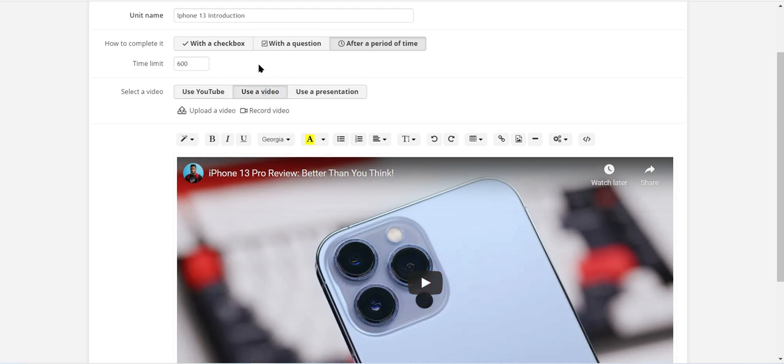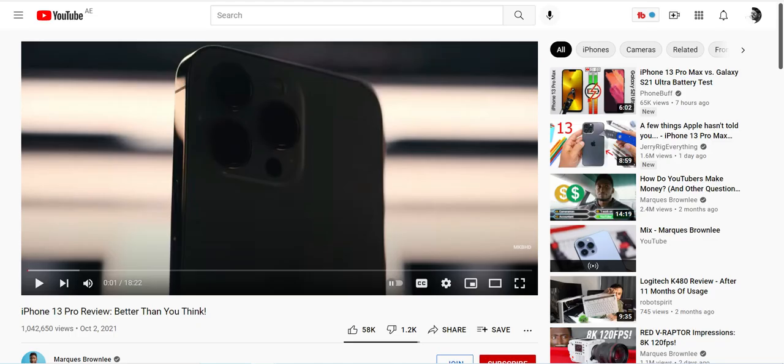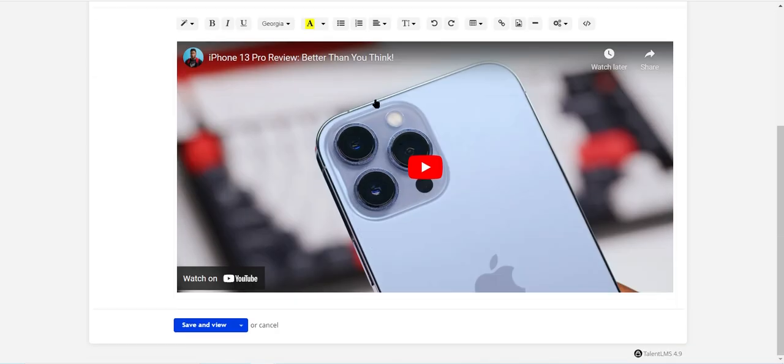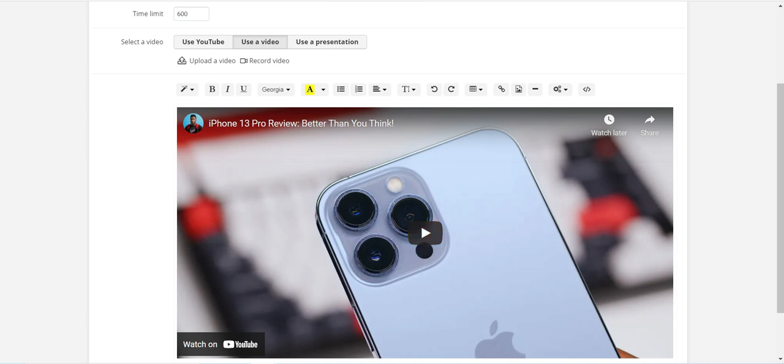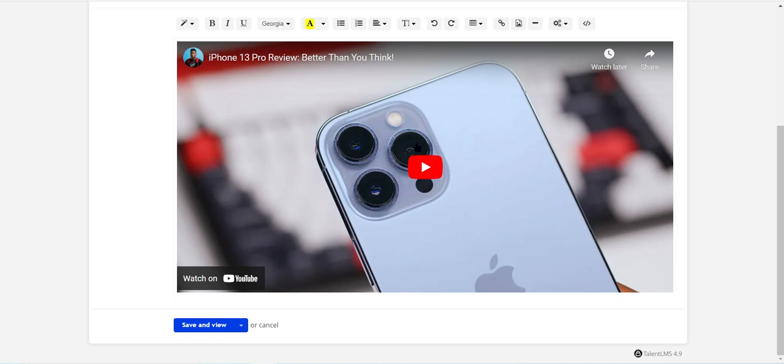Now there is another option where you can use a video. If you use a video, you have multiple options there. For example, you can set it so that if I'm watching a video here and I go to another tab, it will pause the video. For those people who play the video, mute it, and then go to other places and do their work, just wanting to show that the video is watched already, it won't work, because even if they move to the other tab, it will not play. It will only play when the tab is active.